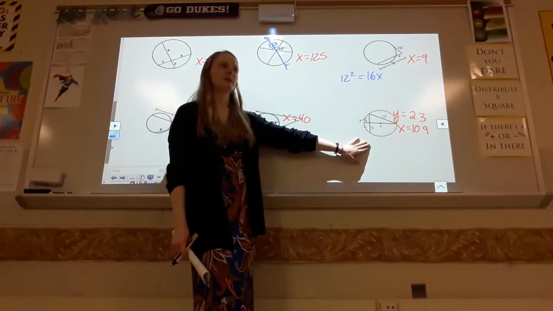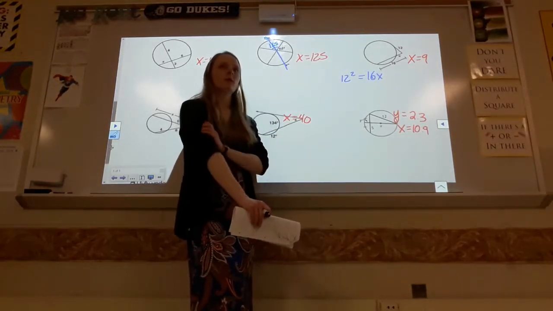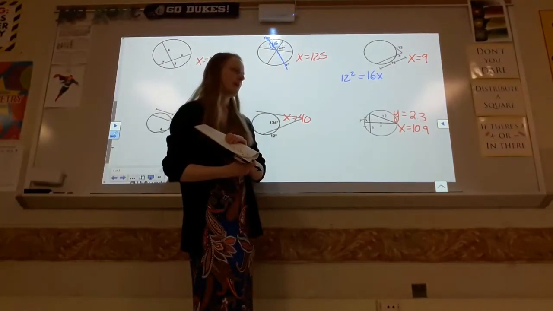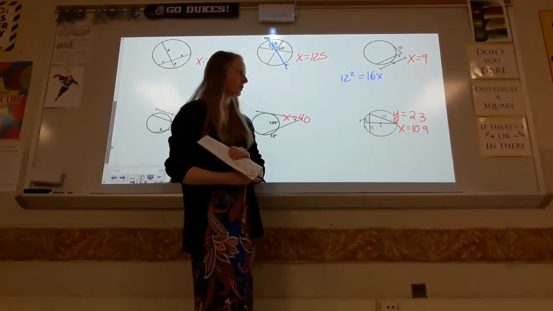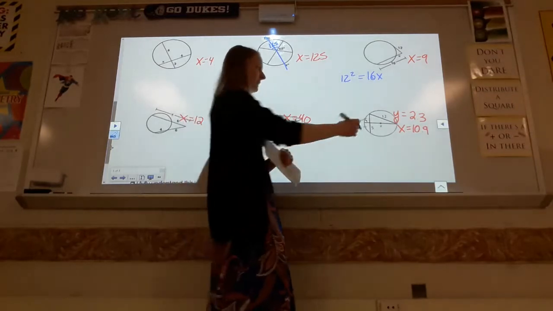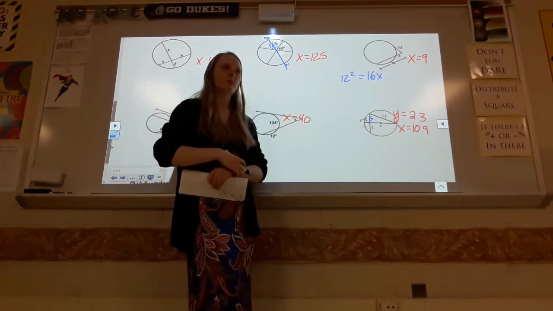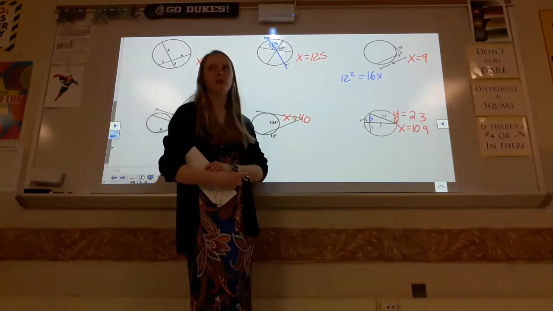There is indeed a triangle. I need something a little more specific than that. Give me some vocabulary here. The chord. What about the chord? It's being bisected? Okay. How do I know it's being bisected? Because the arcs are being bisected? By what? A diameter. That's what the theorem says.